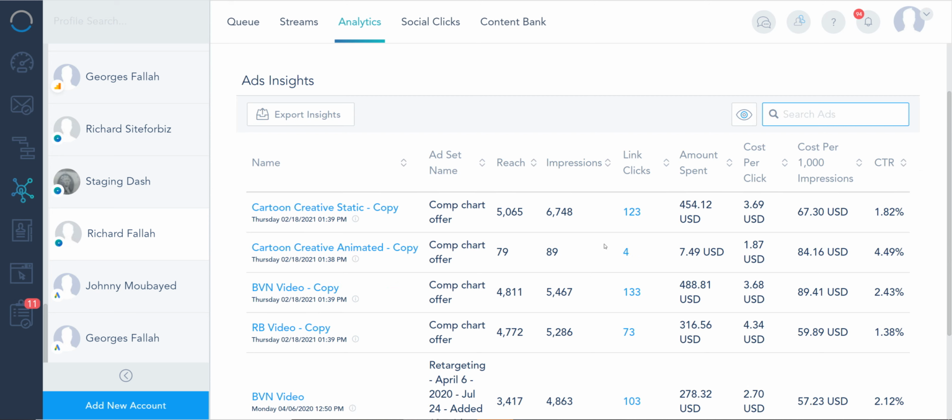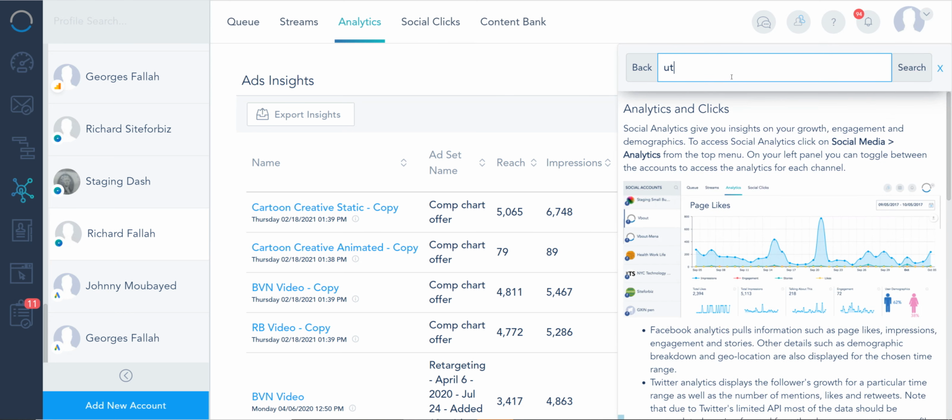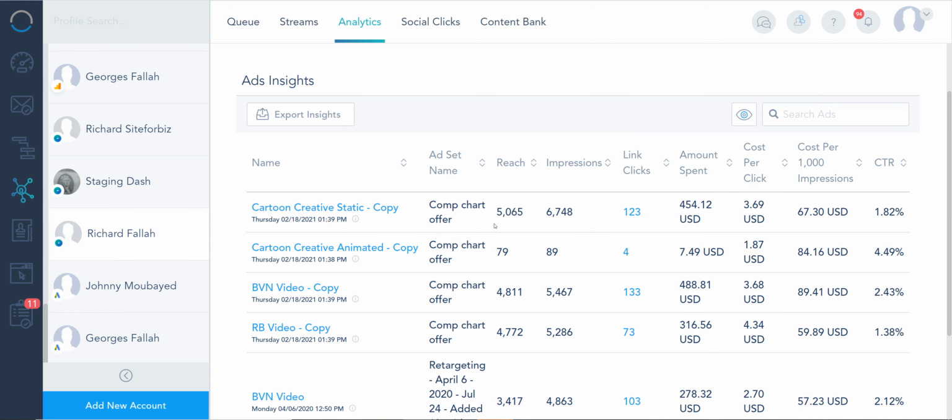One thing to note is that the link clicks are tracked down to the lead once we are able to track the lead. This is why we recommend you use UTM variables in the URL. If you don't know what UTMs are, I highly recommend you look them up. We have tons of resources on these, whether you access them from this help section by typing in UTM or by searching the web or Google. It's very important to make your links trackable, especially when you are running ads.